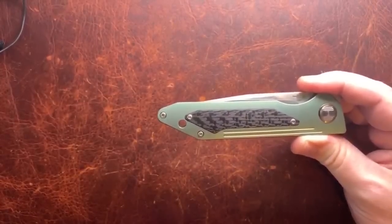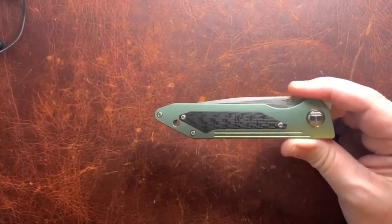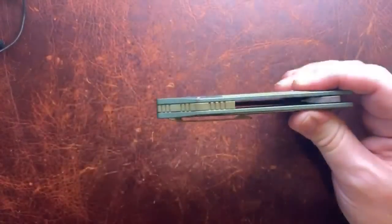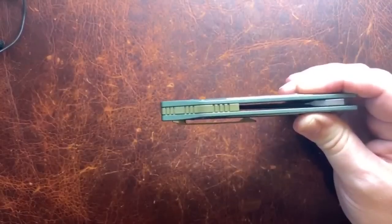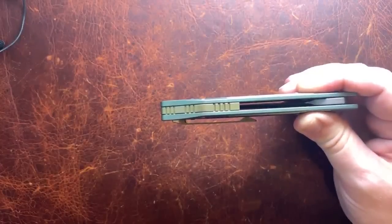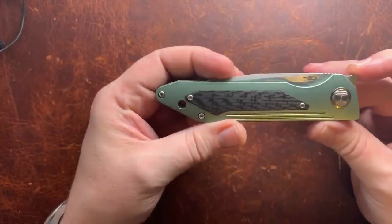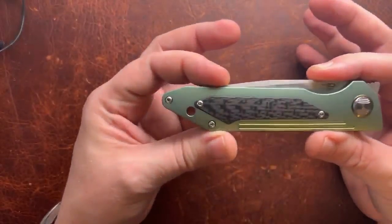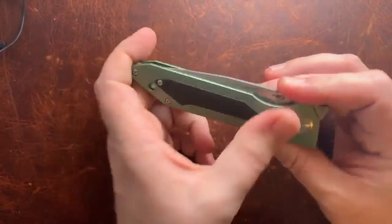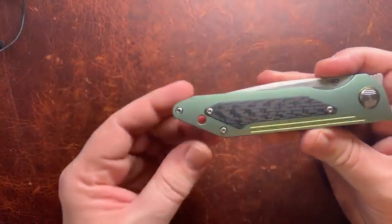The Shinka Sin — I'm not sure exactly how to pronounce it. We've got a closed length of 4.8 inches, a handle thickness of just over half an inch at 5.3, and a closed height of 1.1 inches. With the front flipper design, you lose the flipper and have the opportunity to make a really thin knife when measuring spine to spine. We have an open overall length of 8.3 inches and a three and a half inch blade.